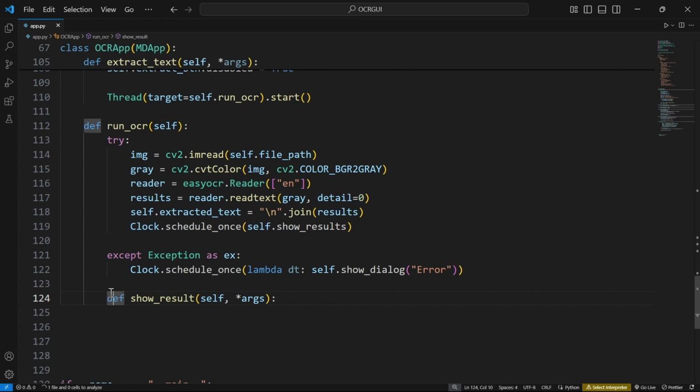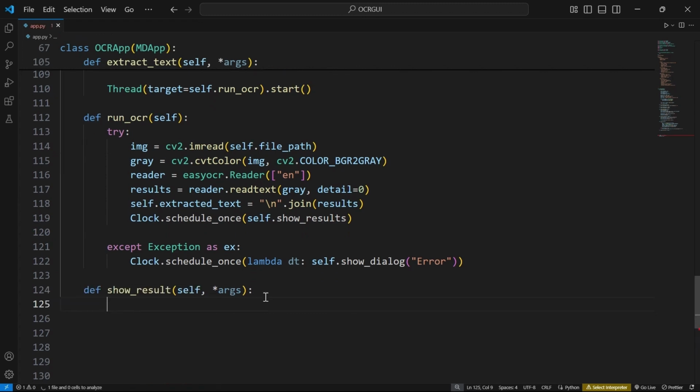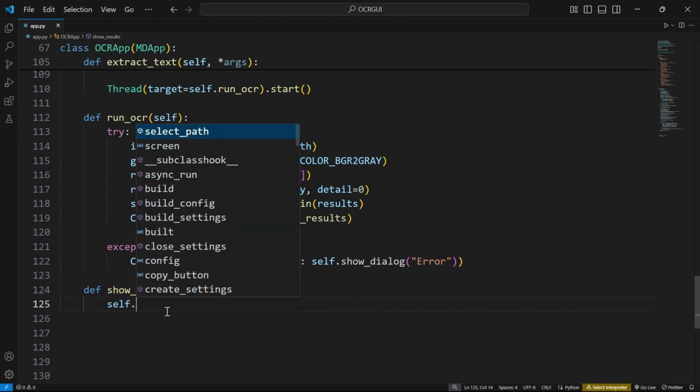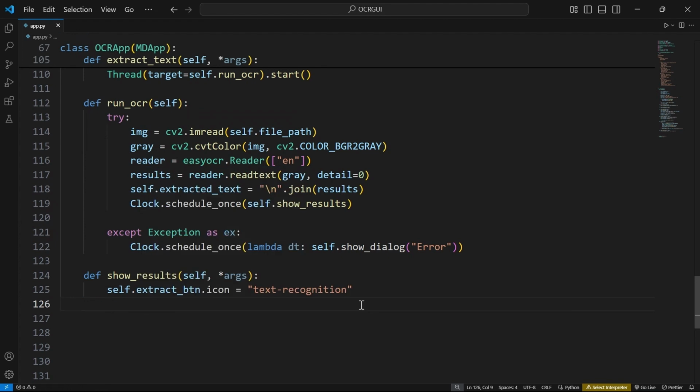So within the show_results method, we say self.extract_button.icon, which will take it back to the text-recognition icon. After which it will not be disabled anymore, so that if you want to do any other processing, you'll be able to do that, and you don't need to relaunch the application.